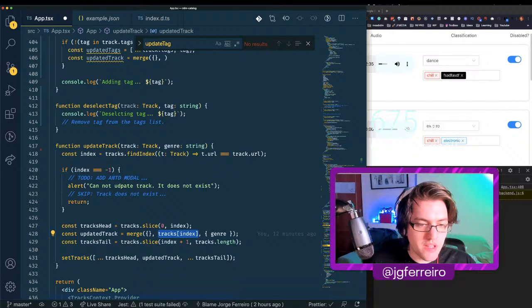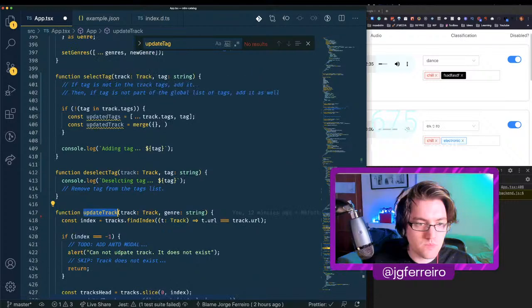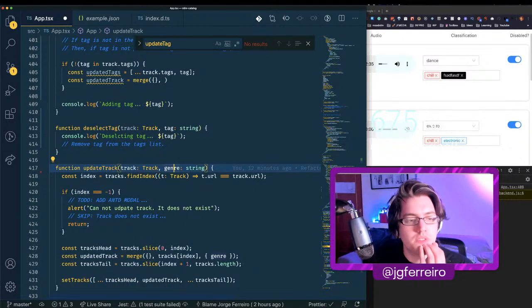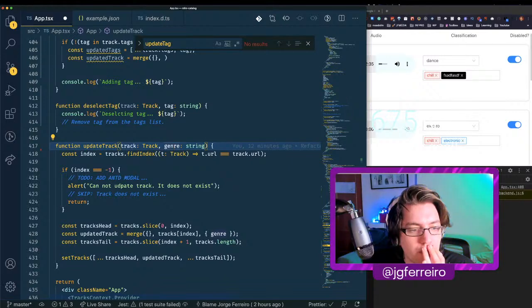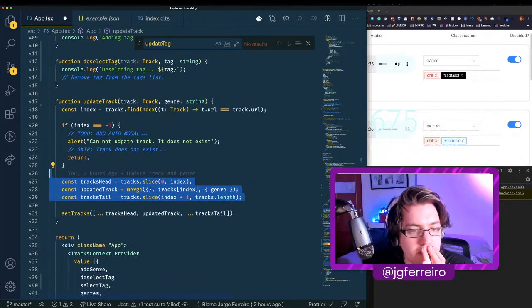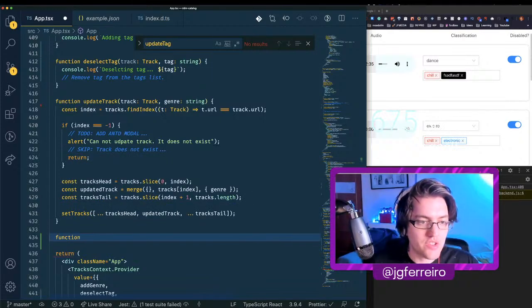So actually what I'm thinking is that we should probably call this update track. The thing is, this is interesting because basically we will need to do the same step. So all of this part right there, we can extract into an external function.